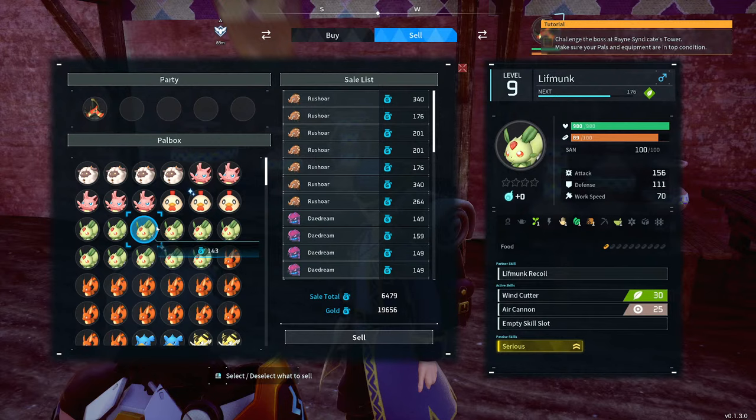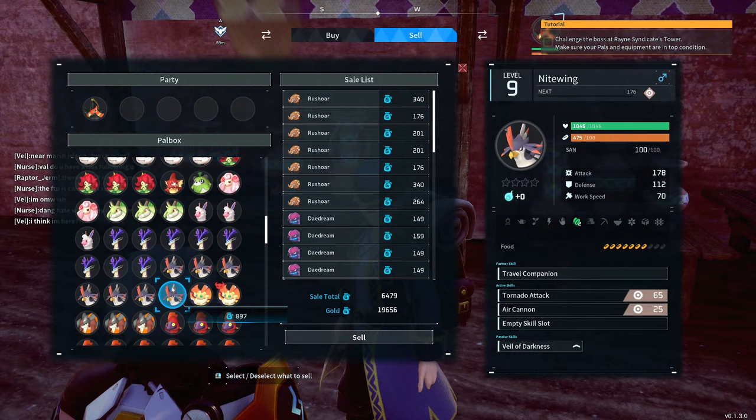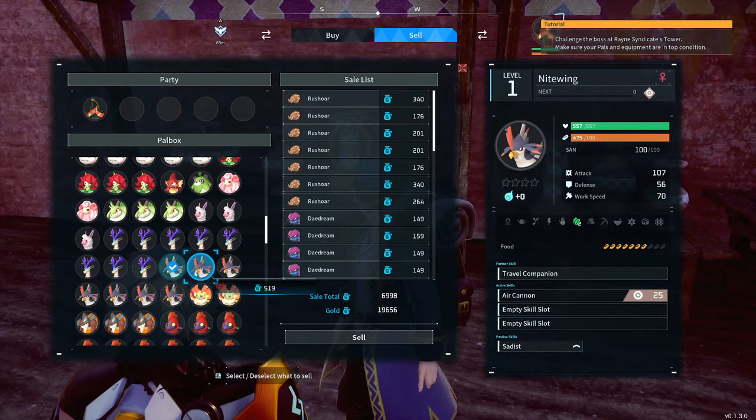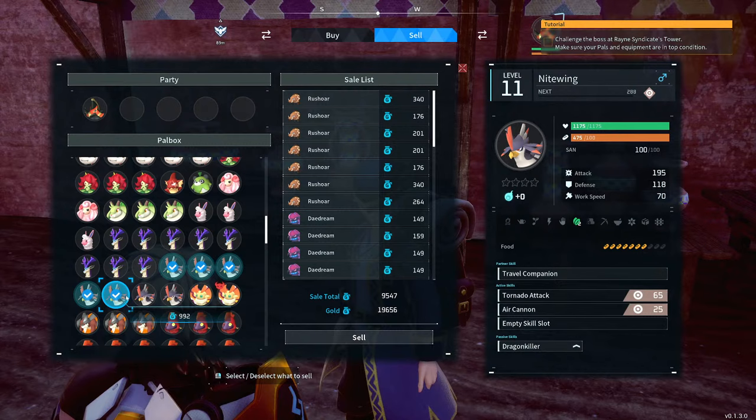What I really should be doing is leveling these up before selling them. I did that the other day. You can make so much more money if you level them up first. Essentially, level 1 is 519, a level 9 is 897. So you can find pals that are really expensive to sell, then level them up before you sell them, and you can make substantially more money that way. Like that one's level 11, 992 versus 897. Takes like a second to do that.